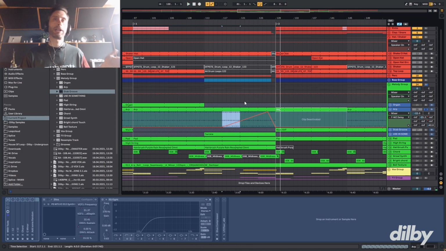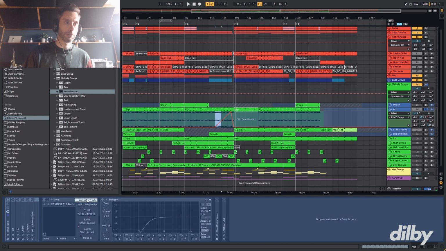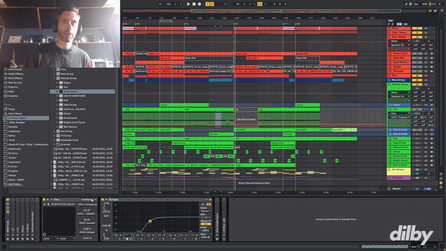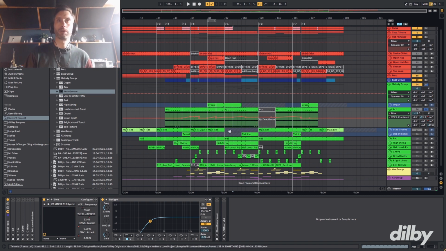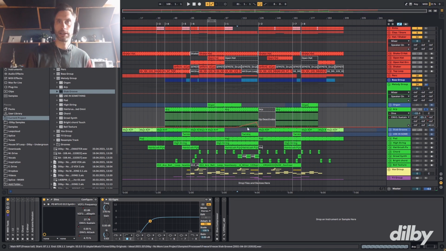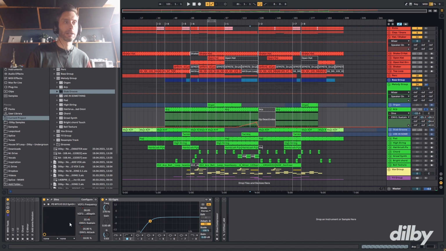So that just helps to create that wash and transition out of the break. Let's unfreeze it and we'll have a look at the automation. So yeah, opening up the cutoff and the break there, a bit more automation on the envelope amount, and then sustain to open up in the break.